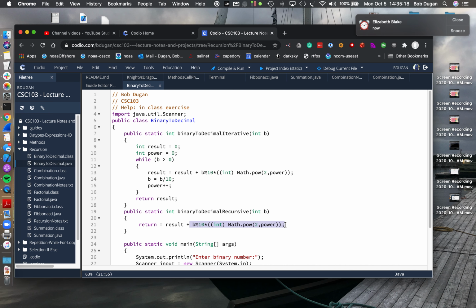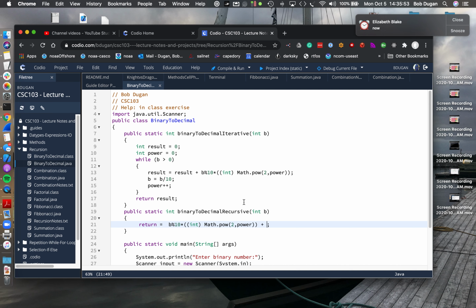So that's something else we're going to have to wrestle with, is what does that 2 to the power mean? But part of our solution here is definitely to do this. For the current value of B, whatever that is that's being passed in to binary to decimal recursive, we need to extract the digit and also somehow raise that digit to a power and keep track of what that power is. But then also, we need to come up with a simpler version of that result.